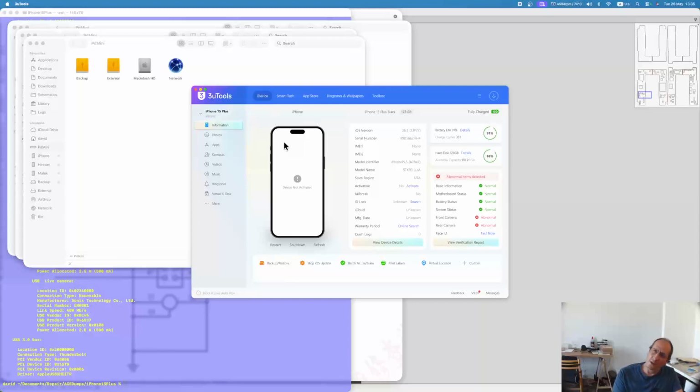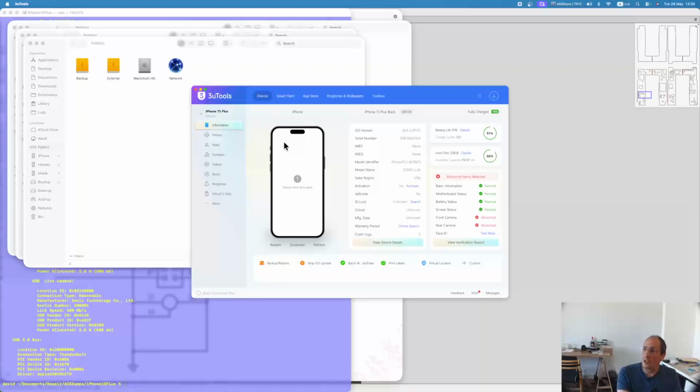So of course you'll say, oh, but USB doesn't work, so how do I do my backup? This is completely irrelevant, because nowadays all the devices have by default the stolen device protection activated. So even if USB worked, you would not be able to do the backup through USB, because you would need the customer to be present and to use their face to authenticate through Face ID and so on.